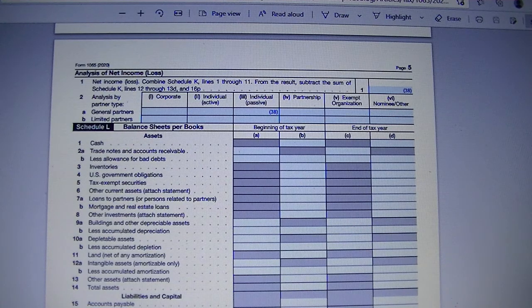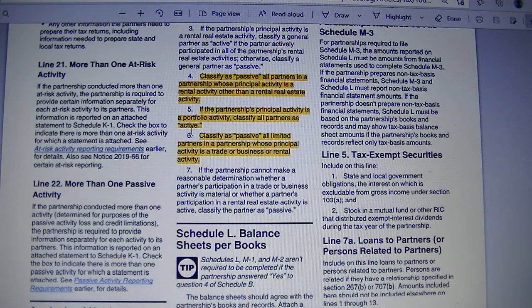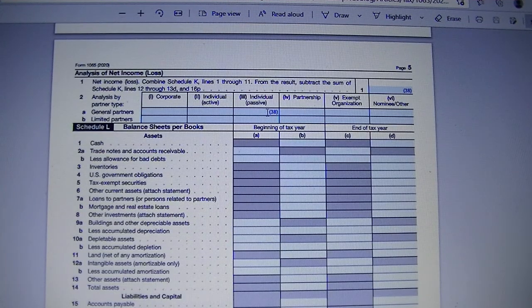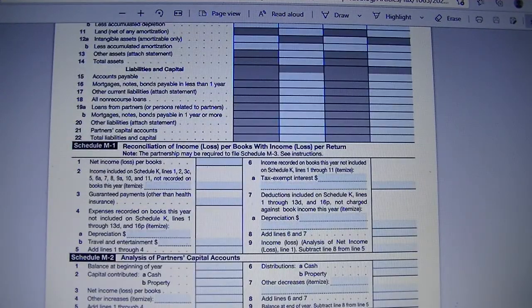It might be a little bit against what they say in the instructions to classify activities from portfolio activity for all partners as active. But once again, because it is from a passive activity, the loss is put under passive for general partners. So that's pretty much how you complete your Form 1065 for your LLC or your partnership.